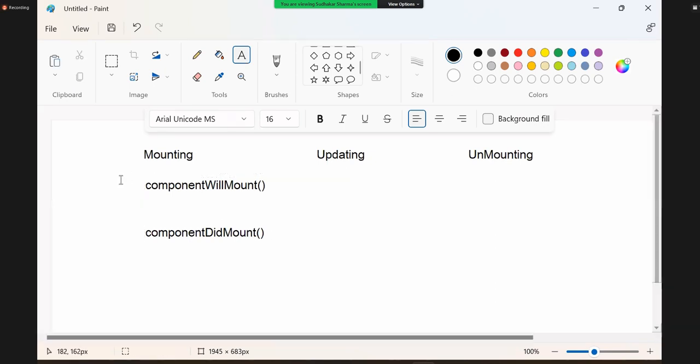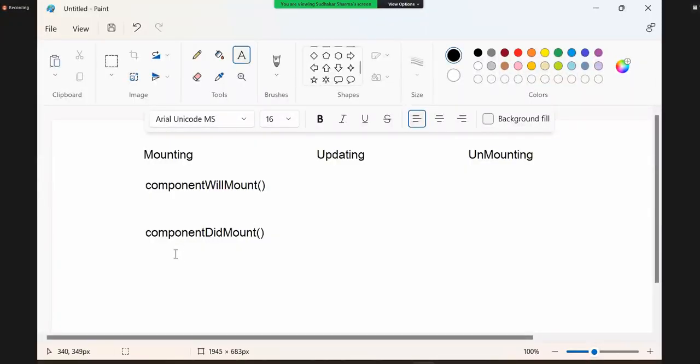Will mount indicates that memory is being allocated for the component. Whatever memory is required for handling the contents inside the component needs to be allocated. After the component is mounted, it needs to be rendered, so that happens on did mount.